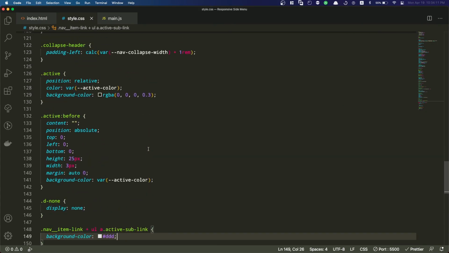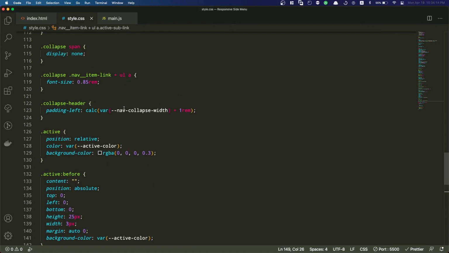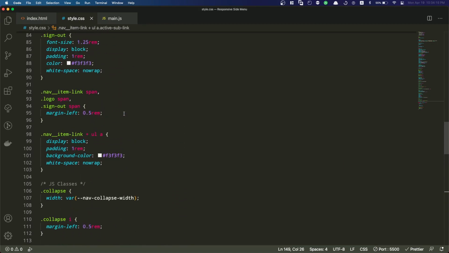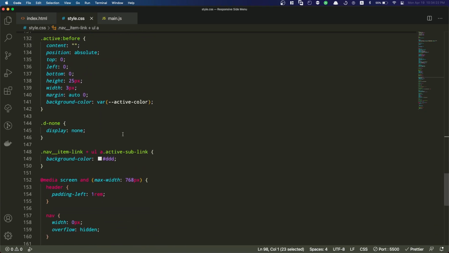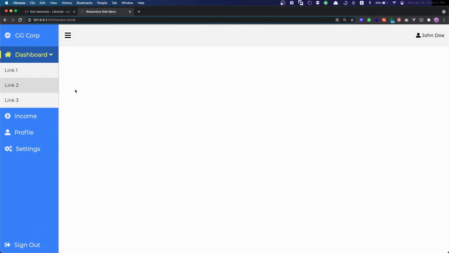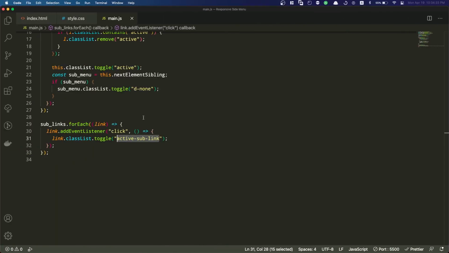Okay, so basically the specificity of this one right here, not this collapse, this one, it was greater than that, and that was the reason why it was not working. And now that we are more specific, now it is working really nice. And there is one more problem. As you noticed earlier, clicking a link is going to activate all of those at a time, and that's not going to happen in a real world application.